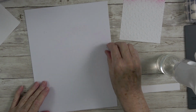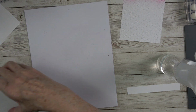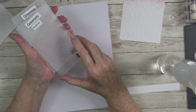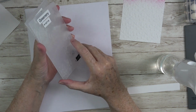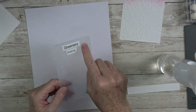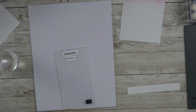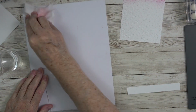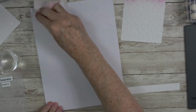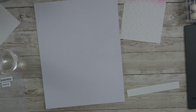So the next one that I want to show you is one of my Greenery folders. This is the Greenery. This one's been around for a while. Again, it's not a 3D embossing folder. It is just a regular folder, but I love the greenery that's here. And I'm going to show you how to do two tones. You know, I'm still seeing red on my mat, so let me wipe that off just a little bit more. I don't want to cross-contaminate inks, so I always try to make sure that I clean this off as best as possible. Just like that.